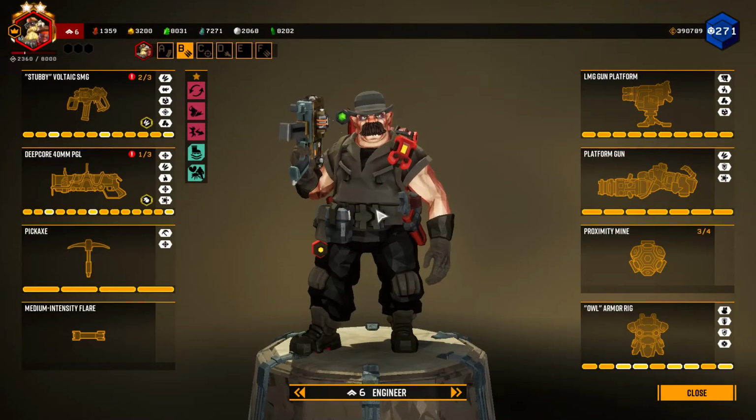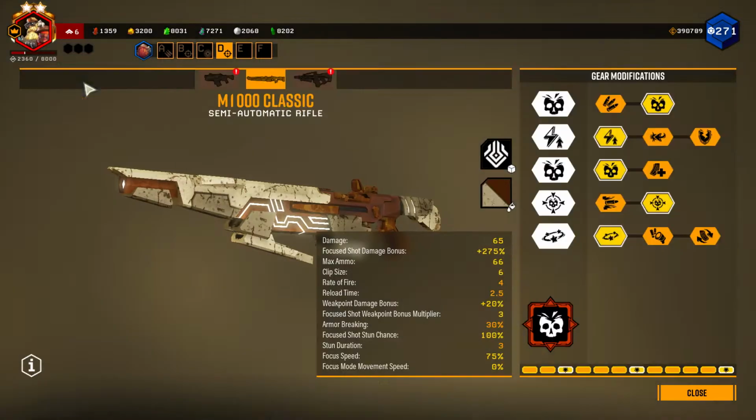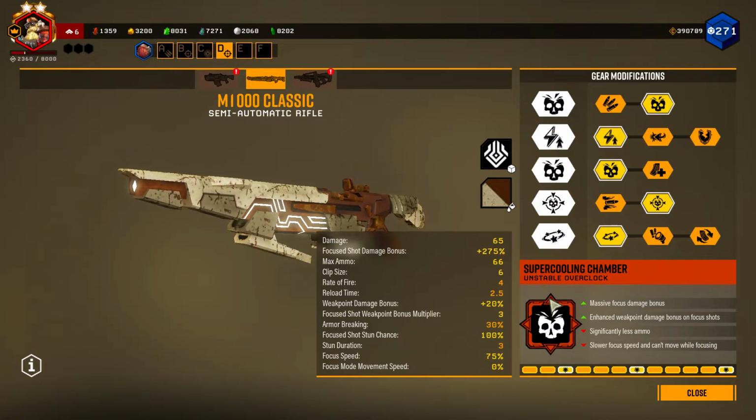So that's interesting. And then the Scout got the biggest changes. Supercooling Chambers got a buff. It got another buff, finally. So I configured a loadout to take advantage of that. I believe it got more weak point damage bonus on focus shots, and a higher damage bonus, and I believe the ammo penalty was slightly reduced.